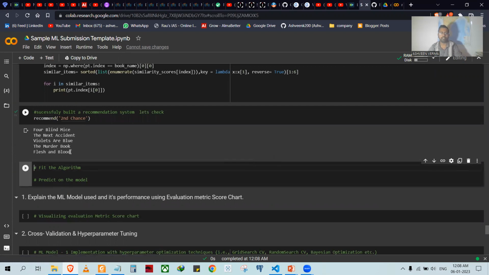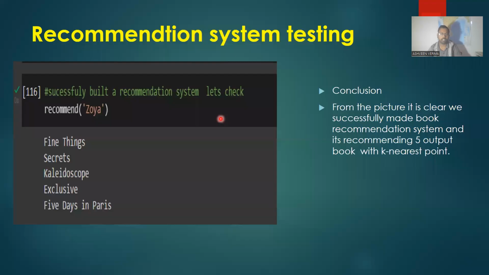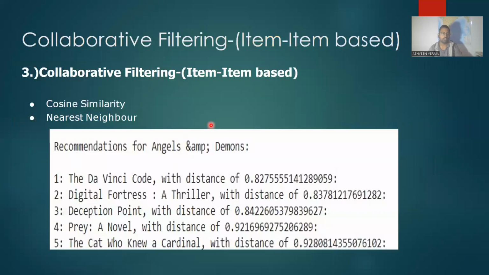Okay, it's giving five successful outputs with the same genres or same book type. We can say this one, two, three, four, and five. So from here we can see that our book recommendation system is working very good.